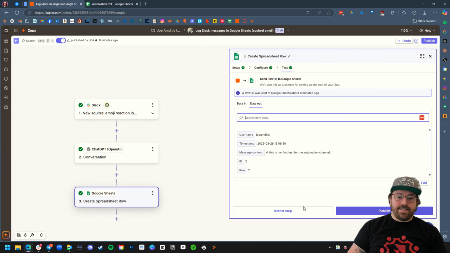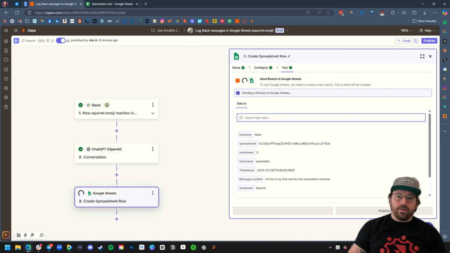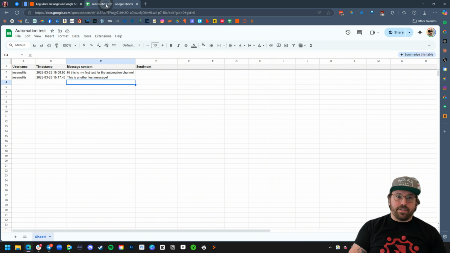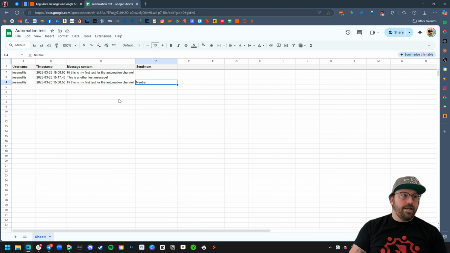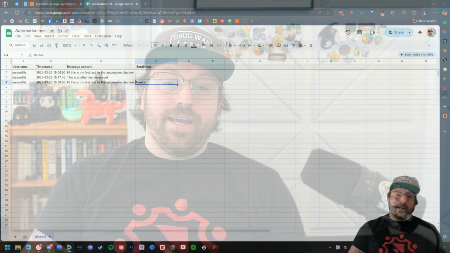And if I test this step again, when we come back over to our Google Sheet, we'll see that the latest row has sentiment in the final field column. So right there is our first example of how to integrate generative AI capabilities and use them in concert with an automation that allows us to have one of our apps talk to a series of other apps.